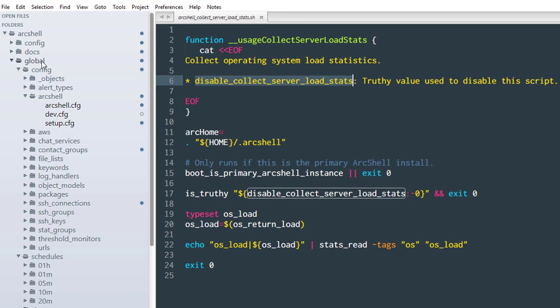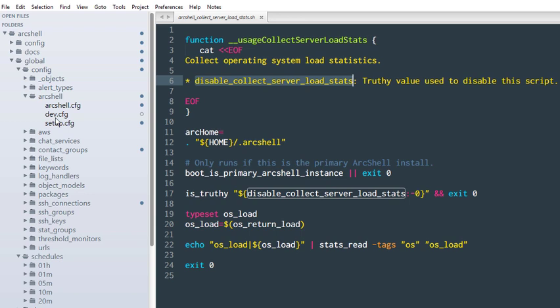Now there's three homes. There's the regular home, so you have ArcShell config, and then you'll have global config, and you'll have user config. User config is not going to get pushed or loaded on every server. It's only going to get loaded on the server that it belongs on. Global gets pushed around. These files are meant to be pushed around. Here's our ArcShell config, which is loaded anytime we load ArcShell. Setup config is only loaded during setup. Sometimes there are some variables we need during setup, and we put them in setup config. Then you can add as many other .cfg files as you want, and they'll get loaded dynamically after ArcShell is loaded.